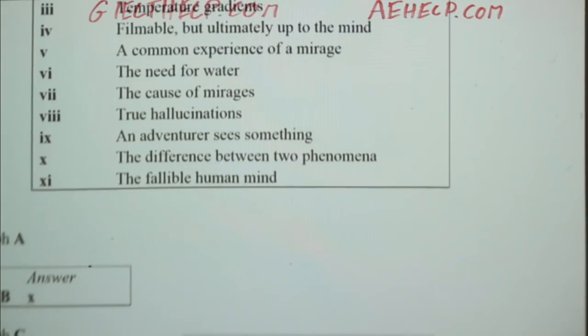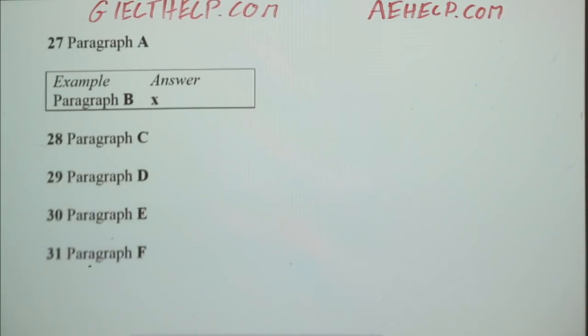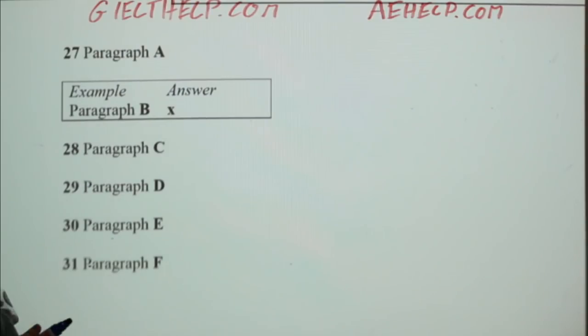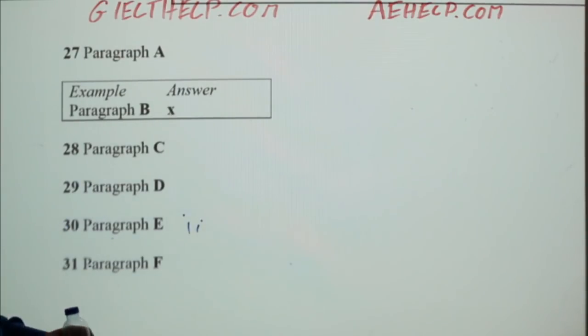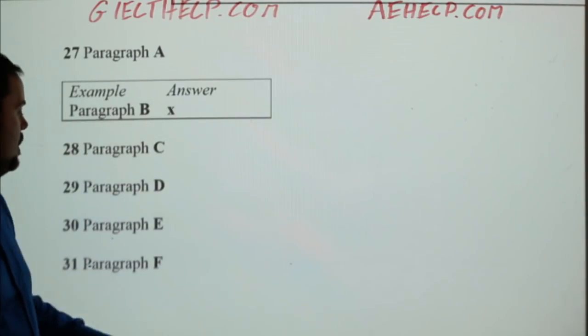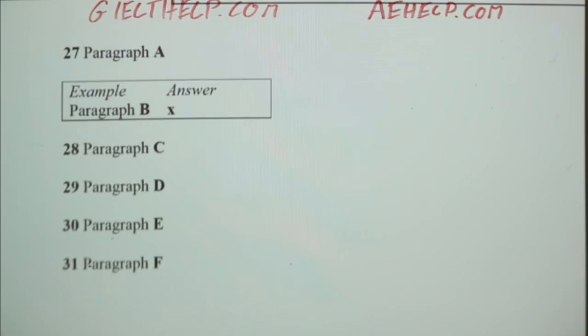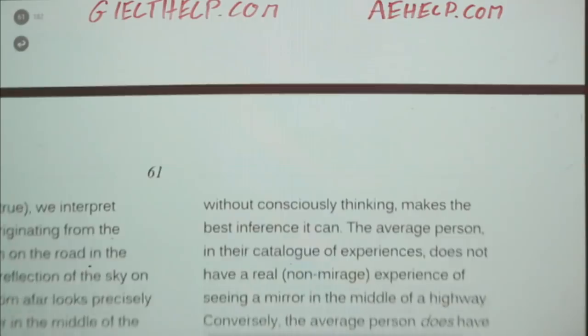List of headings can be tricky if you don't realize that these are what questions. What is the paragraph about? So the correct answer for this one is Roman numeral 2. Please put it into the answer sheet, and you got it correct. All right, last one, conclusion. Again, one of the more difficult questions, just like the introduction. Let's look at the conclusion.